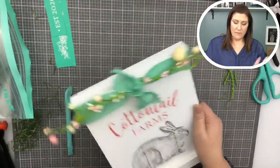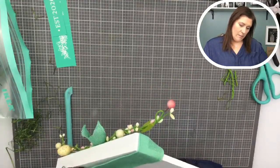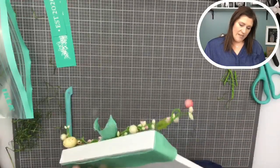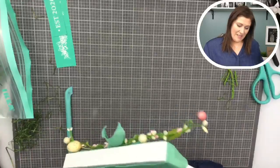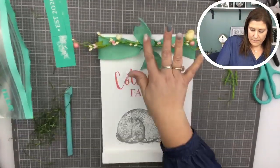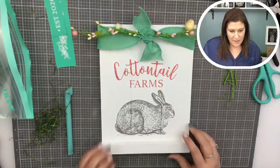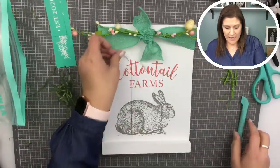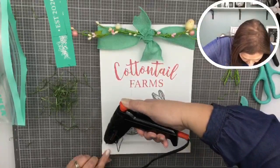I did hot glue this in the front. Maybe I'll hot glue just a little bit in the back. You know what? The way this is, I could do something on the back totally. Super cute. All right, now. Boy's name, yep. I know, I don't even see what the big deal is, but it's all right. I do it sometimes. I'll be like, you know what? It's here. I cannot tell a lie.